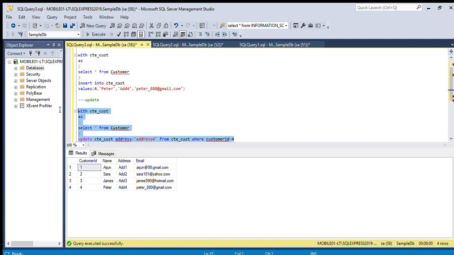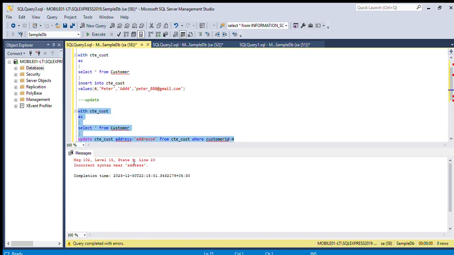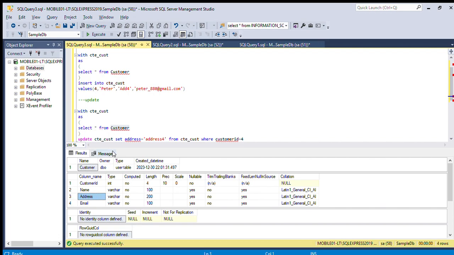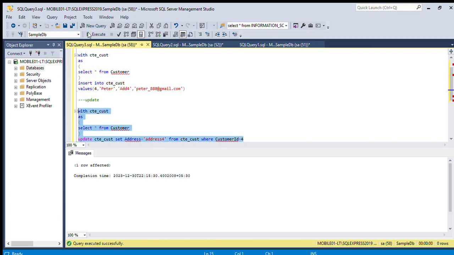We can just execute this query. So here we want to use set, update table name. Same thing, update CTE set address. We can just check the columns. Set address is equal to address for where customer ID is equal to 4. Okay, we can just execute. Now one row affected.